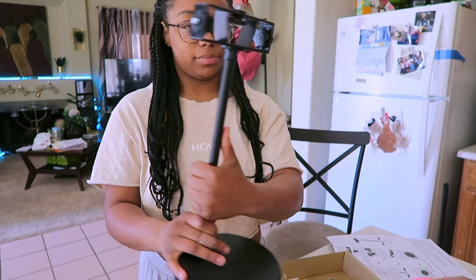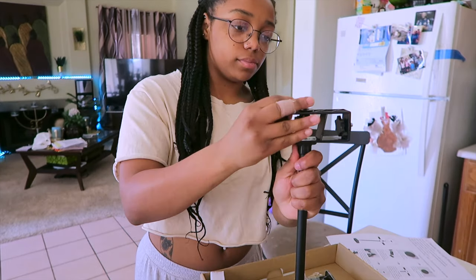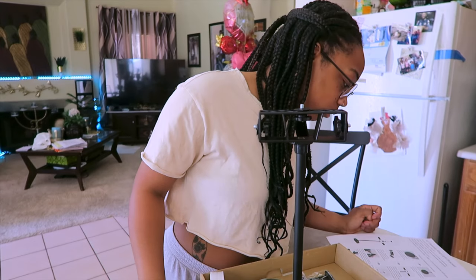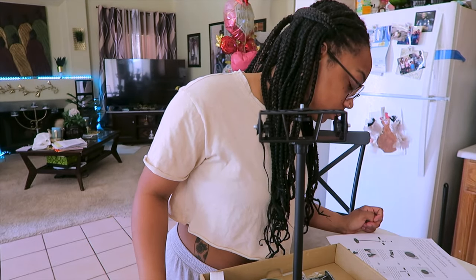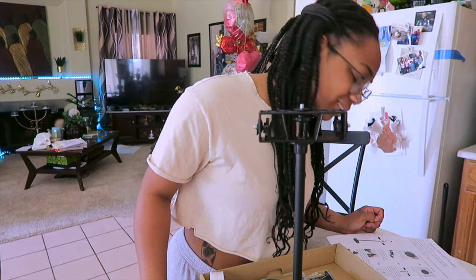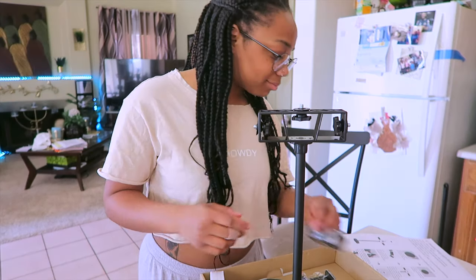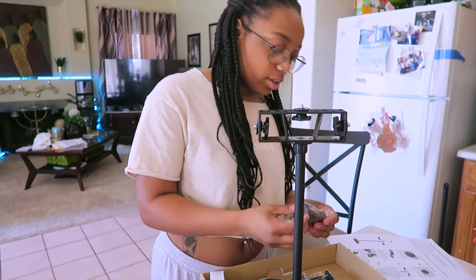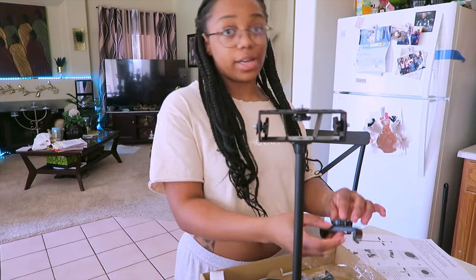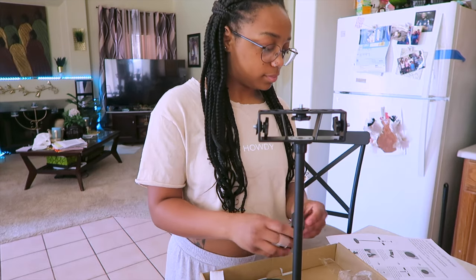Make sure it's tightly on there. And then step 4, rotate the bottom of the double. What is it? Wait, guys, I think I got it.